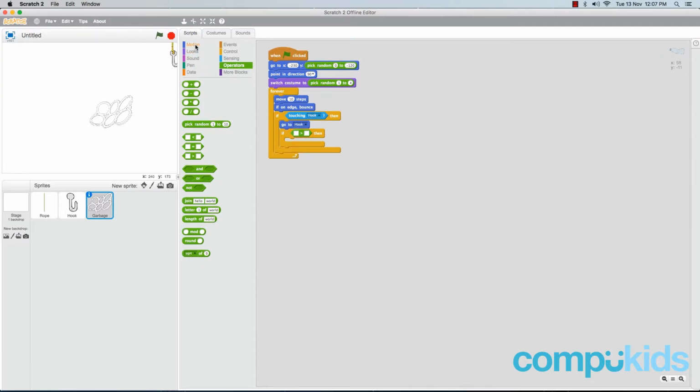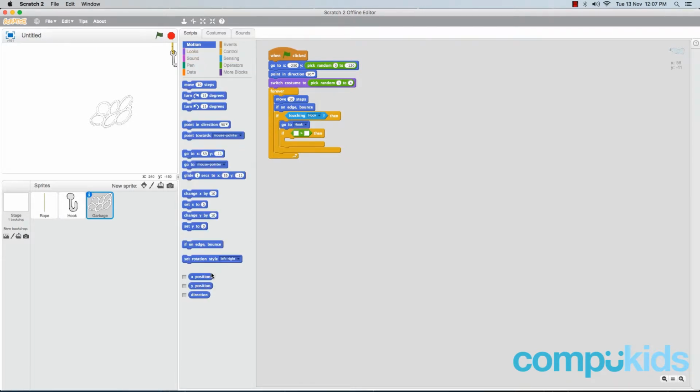Then we're going to go to Motion and grab this Y position piece again and place it inside the first square. And in the second square, we are going to type in 140. Okay. So we have this piece of code set up.